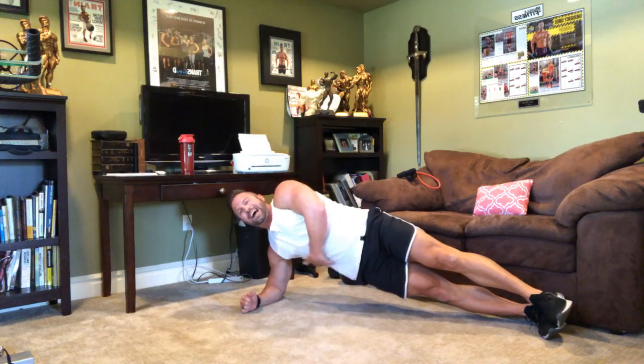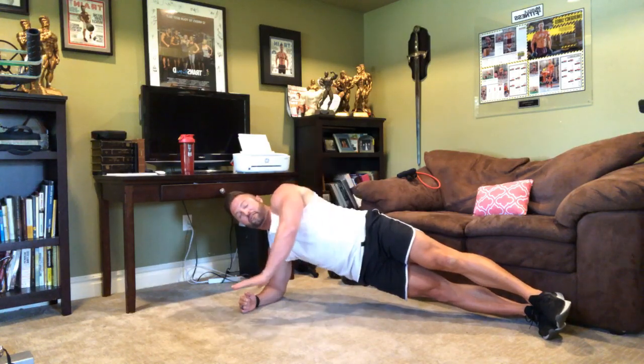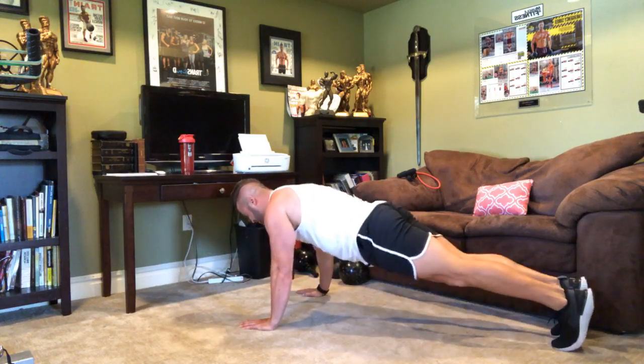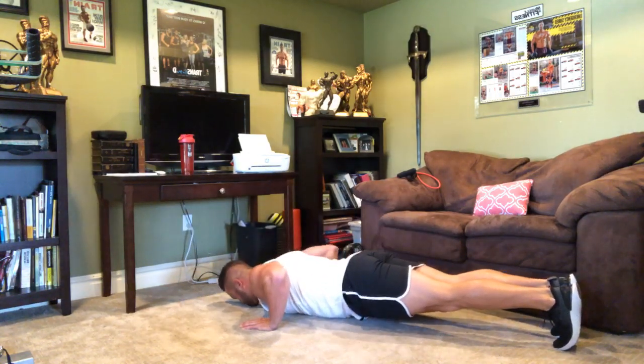30 seconds here, guys. Make sure you stay tight through the obliques. And then 5 push-ups, nice and slow. Stretch the chest out.